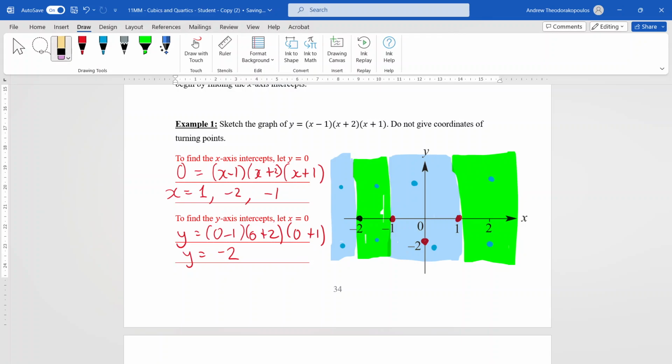Okay, so I'm going to rub all that out. So we're going to break it up into 4 parts. So everything on the left-hand side of -2, is the graph above or below the x-axis? What would be the y value, in other words? Between here and here, same thing. Between here and here, same thing. And from here onwards, what is the value of y? That's how we do it. We work out the value of y. So let's just rub all this out to make it neat.